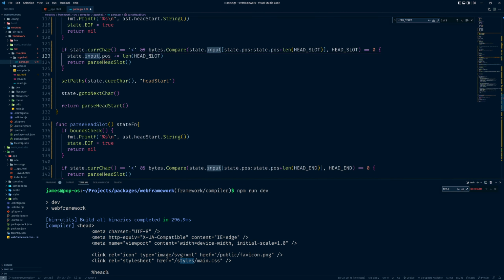Just state dot position. So then we'll do return parse head end. And then this will be the parse head end.